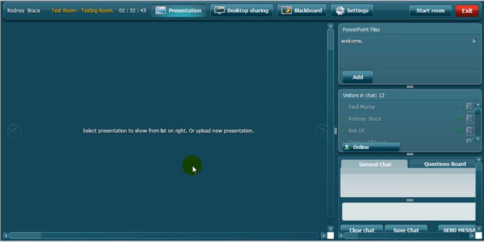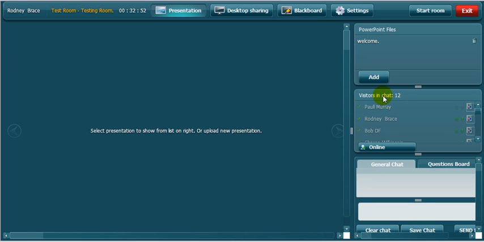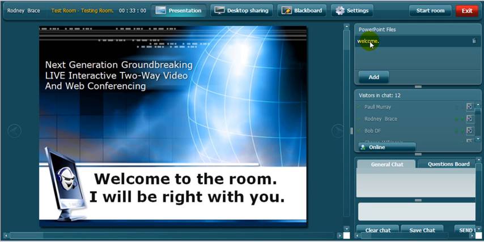Speaking of presentations, let's take a look at the presentation tab that allows you to show PowerPoint presentations. So clicking the add button, you can then locate PowerPoints on your computer and add them to your webinar software. You can resize the stage area to accommodate your PowerPoint, and then just simply double click your PowerPoint title when you're ready to show your PowerPoint, and then everyone will see your PowerPoints, and just advance the slides accordingly.